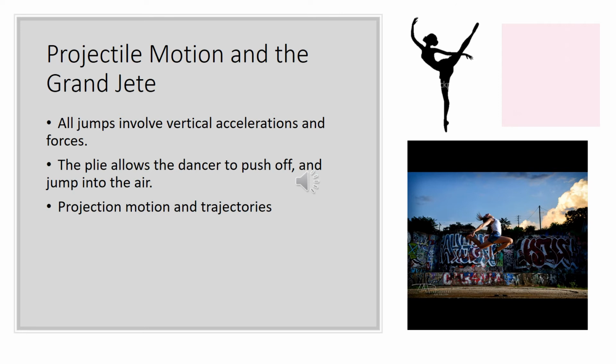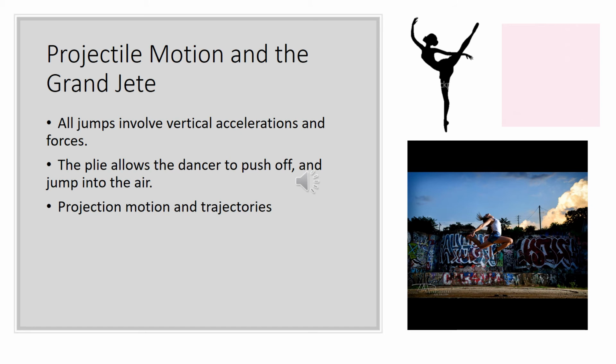So jumps combined with horizontal motions such as the grand jeté, a leap in which the weight of the body is thrown from one foot to another, produce trajectories or projectile motions. Once the body is off of the floor, the center of gravity follows a parabolic trajectory that is completely determined by the initial conditions starting on the ground. The trajectory follows the path of a normal projectile: it begins with the initial velocity, which decreases as the dancer rises into the air until it reaches zero, just like throwing a ball up into the air.